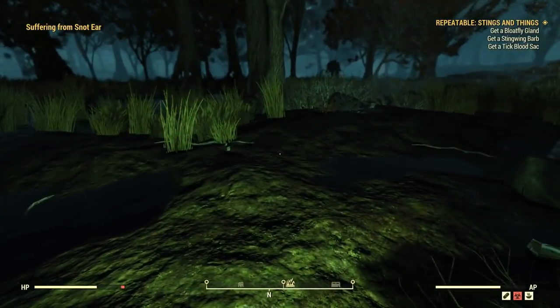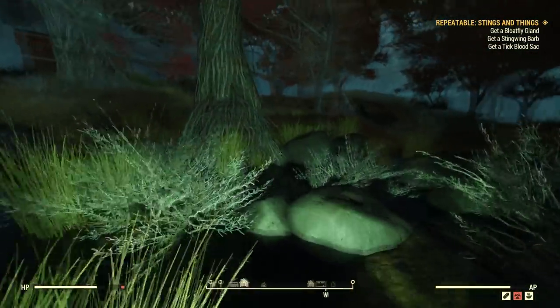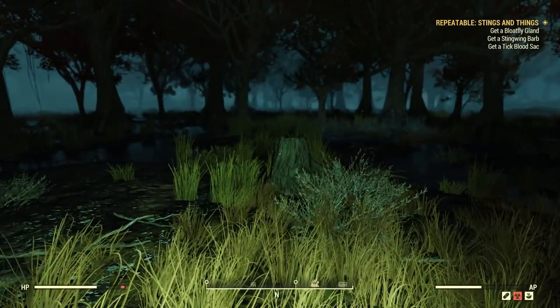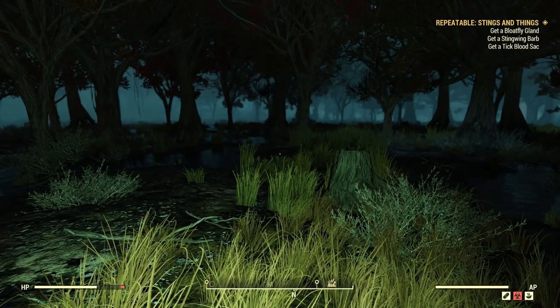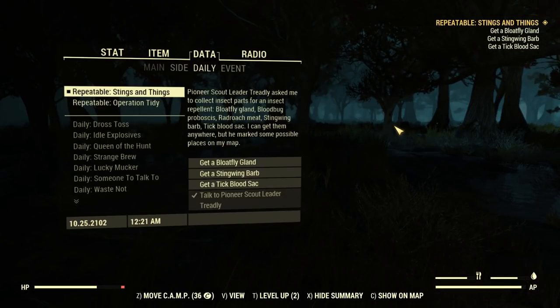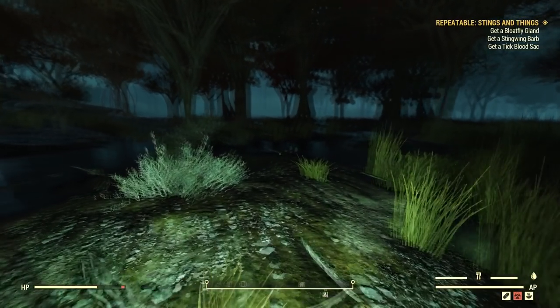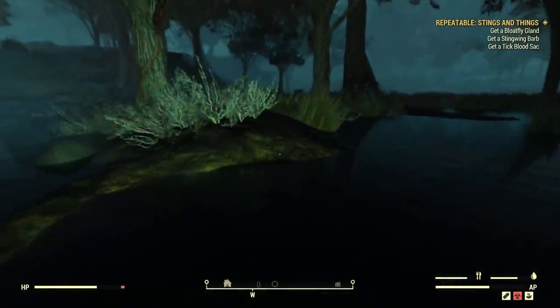And we are now... Oh gosh, what's that? A Myrlurk Queen? Crap, man. And yes, I know fighting something like a Myrlurk Queen would go a long way towards leveling me up, but I'm trying to do stuff quickly here before this stuff expires, you know? That's what I'm trying to do. So Bloatfly Gland is what we're going to look for next. And hopefully this Myrlurk Queen won't see me.